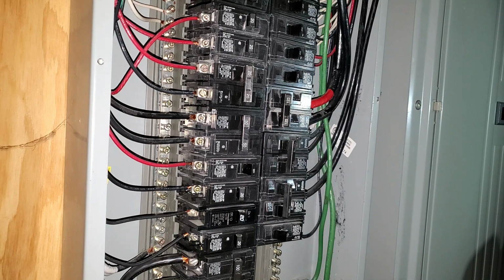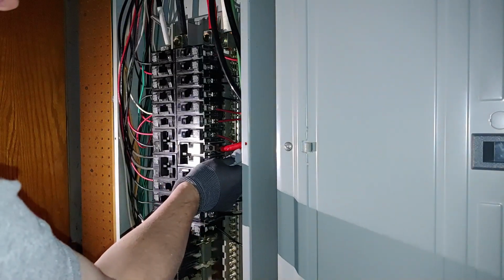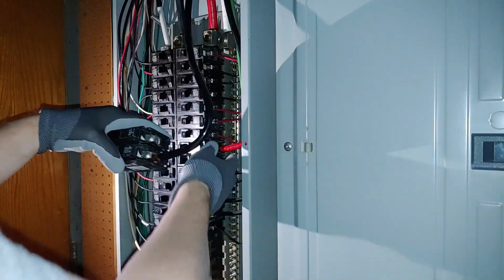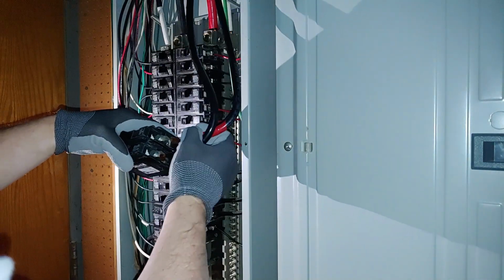All right, you know, I think I'd like to put a piece of tape on that, or, you know what? I can just screw them right in. Yeah, why not? I'll just do that. Okay, here's one. That's gonna go right in there. Yep, that's fine. Here's the other one. That's gonna go right in there.